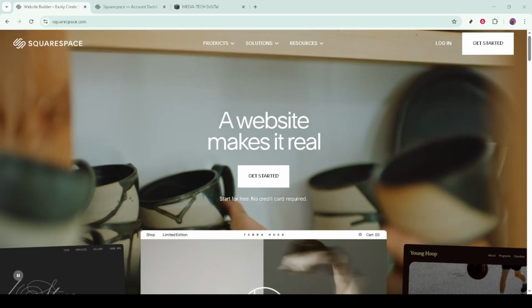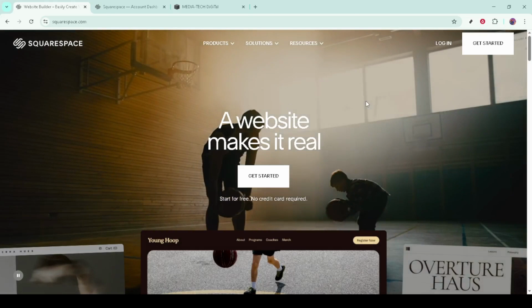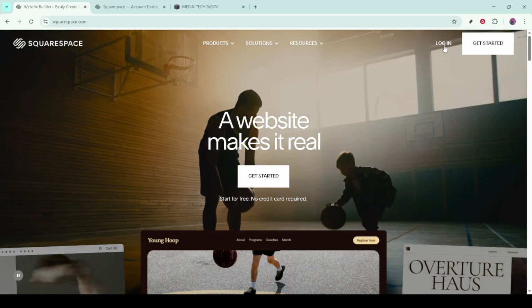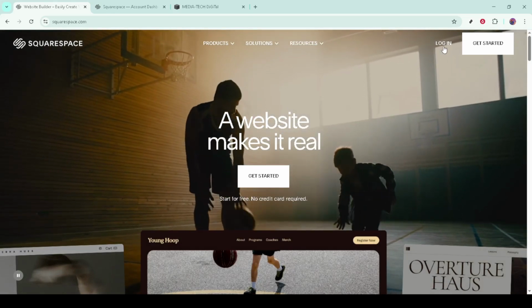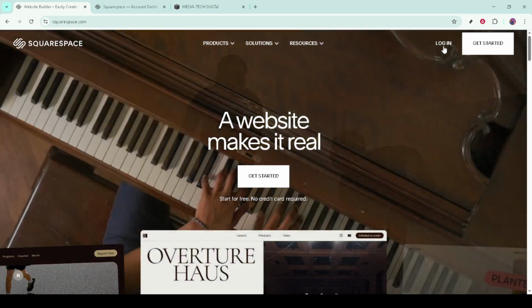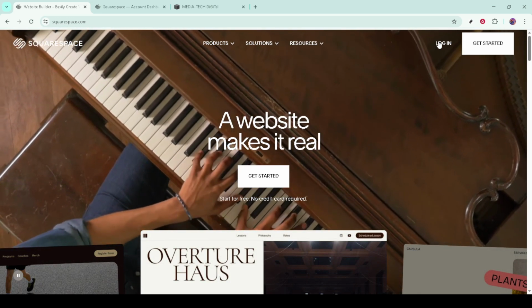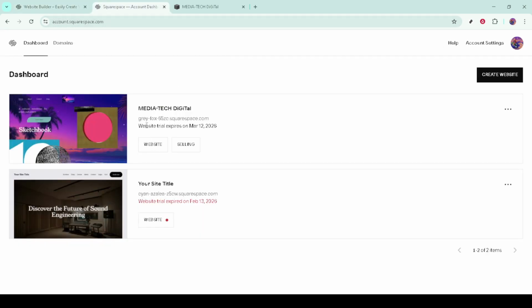In today's video, I'm going to teach you how to get started with SSL on Squarespace. SSL, or Secure Sockets Layer, is what puts the little padlock next to your site's URL and switches it from HTTP to HTTPS. It encrypts data, builds visitor trust, and can even help with search visibility. Squarespace makes SSL setup straightforward, and I'll walk you through the exact clicks to get it done confidently.